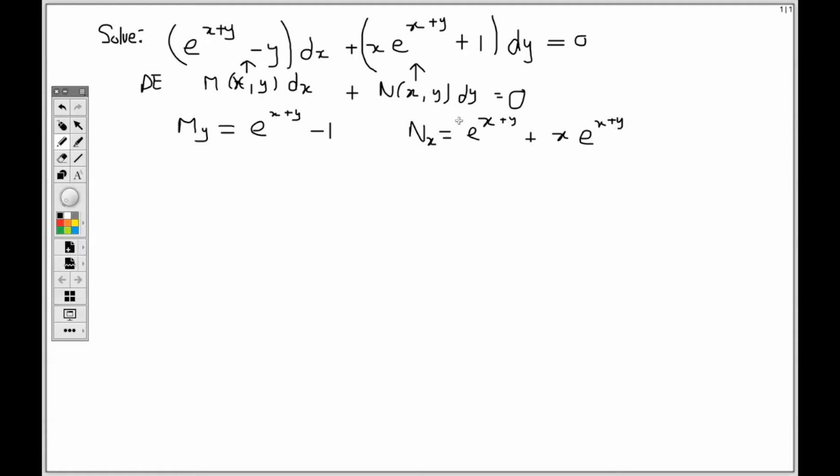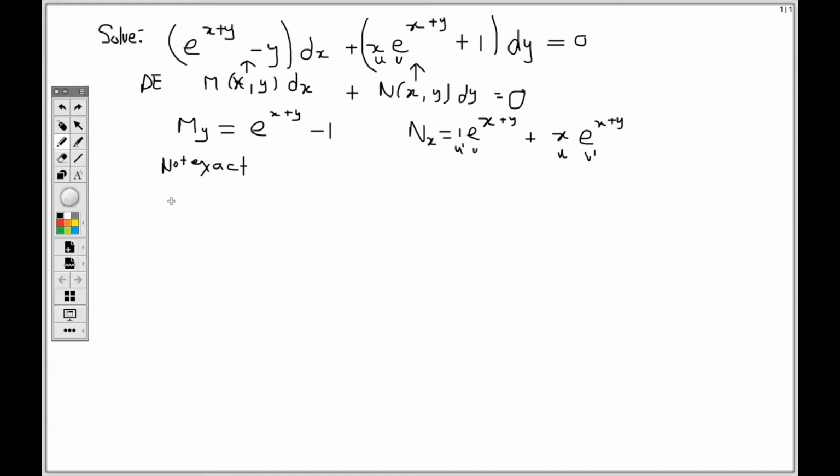I repeat, product rule. Assign this to be u and this to be v. So differentiating u, I'll get 1, so there will be a 1 here, and we leave v alone. Here, this is v, leaving u alone right here. Then you differentiate v. Differentiating e^(x+y), I will just get e^(x+y). So this is just applying the product rule.